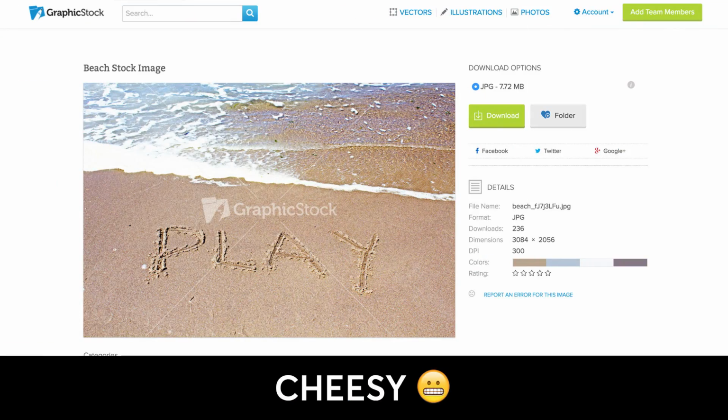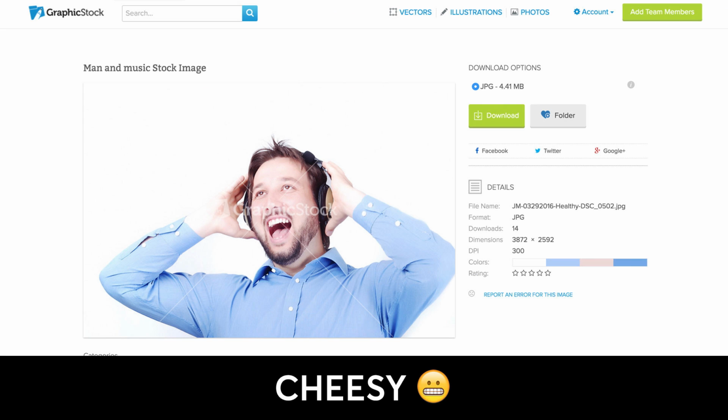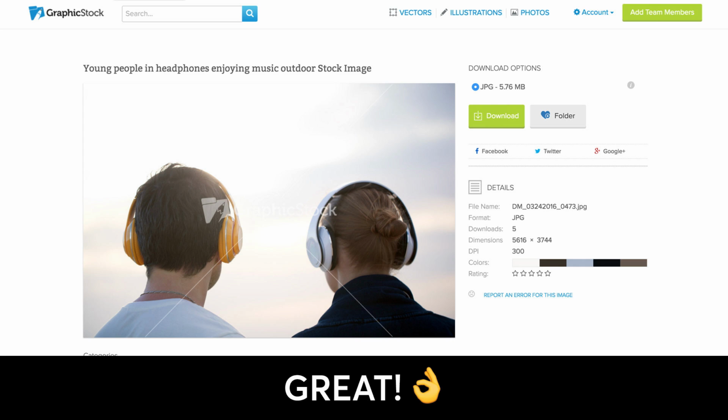But really what it comes down to is using stock images is all about choosing the right photo for your project. So when you're trying to choose a stock photo, use your design eye to pick out a photo that is well composed and is going to fit well within your project, allow enough room to put any text or whatever that you need to on top of it.